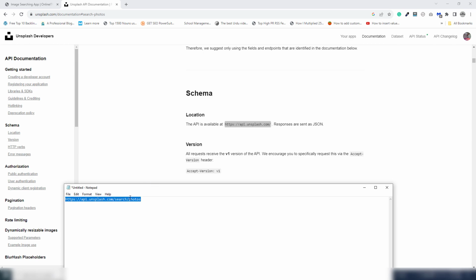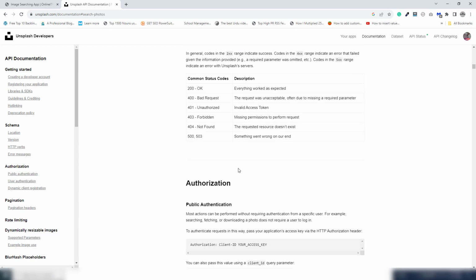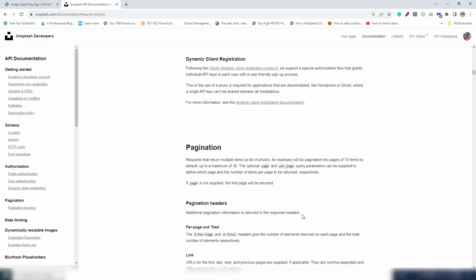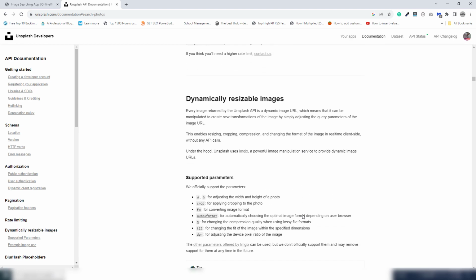After that you need to use search photo, and after that you need to use a question mark, page. The page size is 1, and you need to use query. In the query, for the client, your access key.